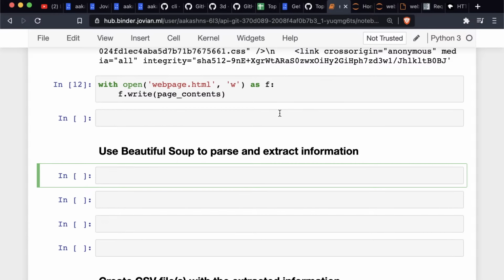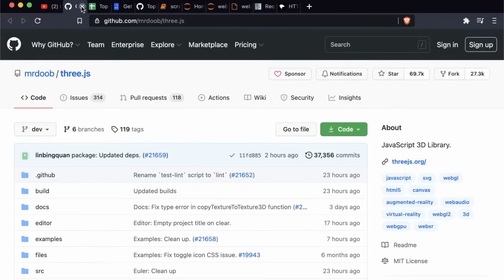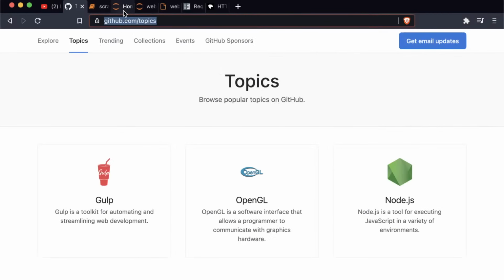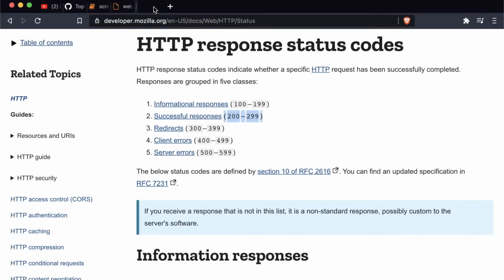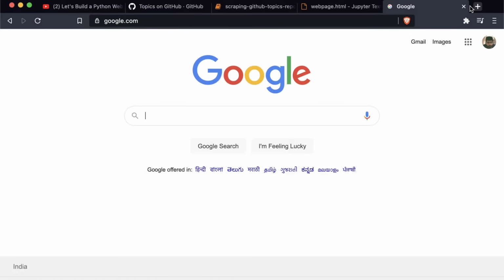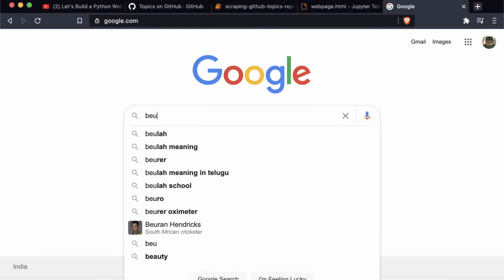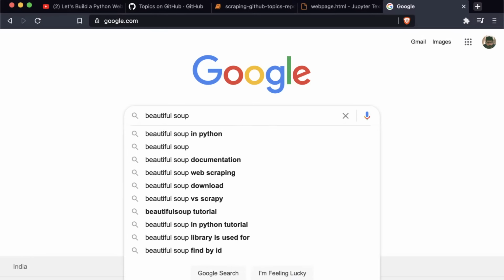So how do we install beautifulsoup? Well, one simple way to find out is just to search it online. So let me just close a few tabs here, and we will then install beautifulsoup. Okay. And by the way, this is exactly how I do things when I'm working on a project. I try not to remember anything. I just Google things.